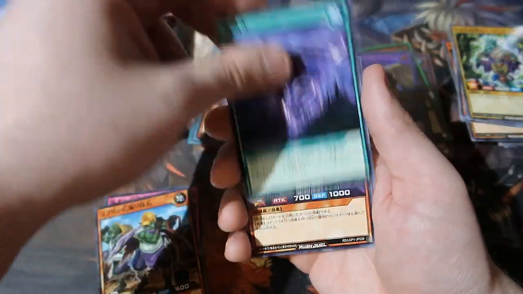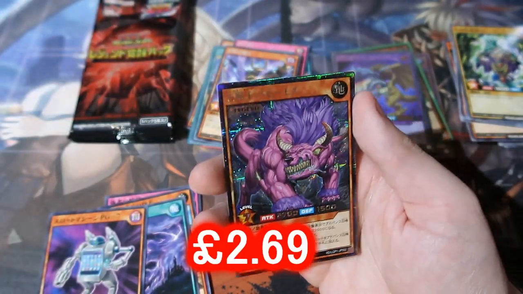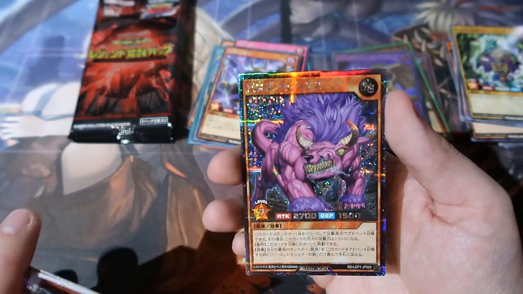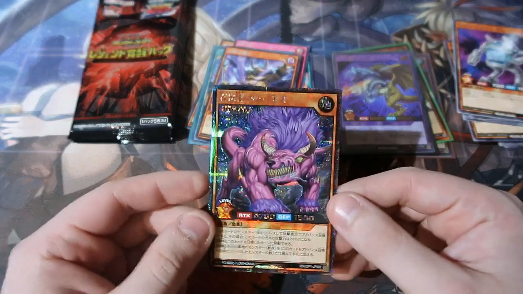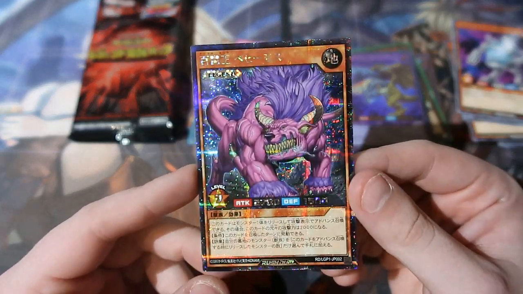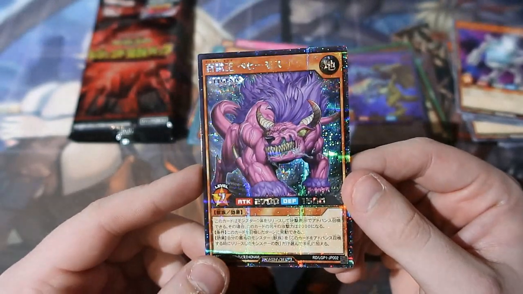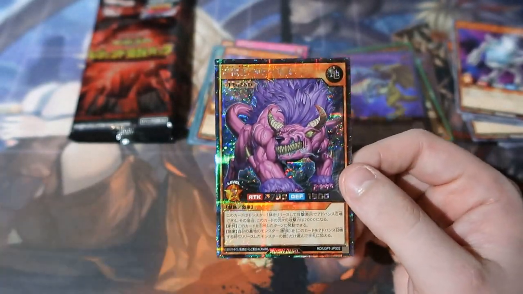More goblins, demented inventors. Oh my god! I just got myself a secret legend! Oh my god, the Grand Beast! Oh my god, what an OG card! No freaking way! Damn, son, that is mint!